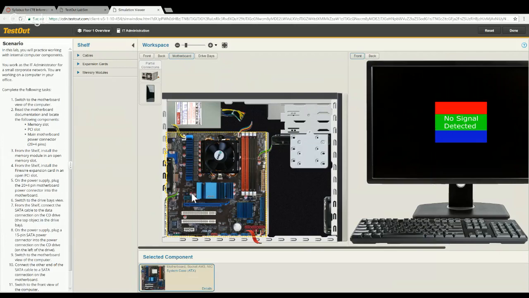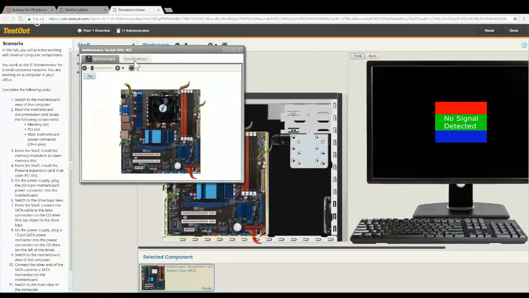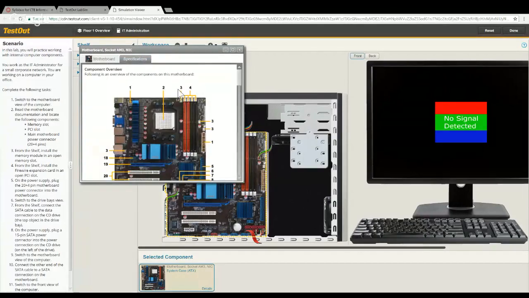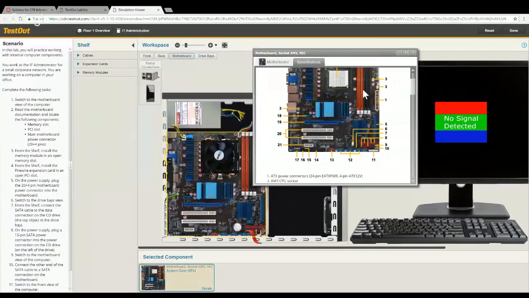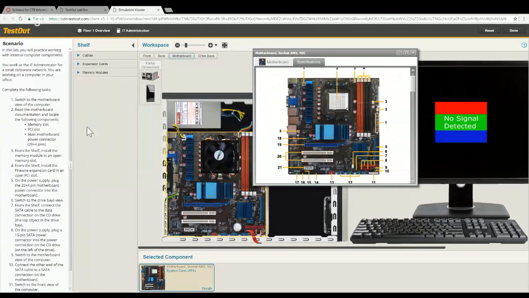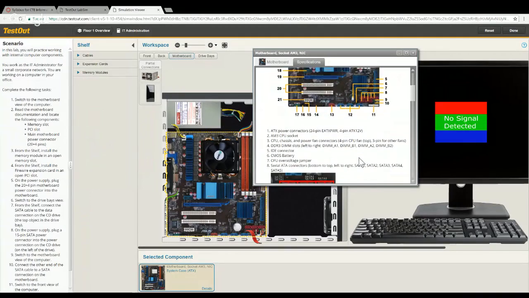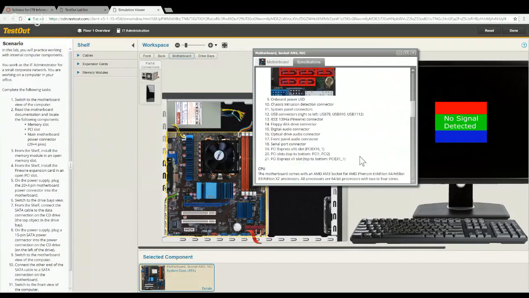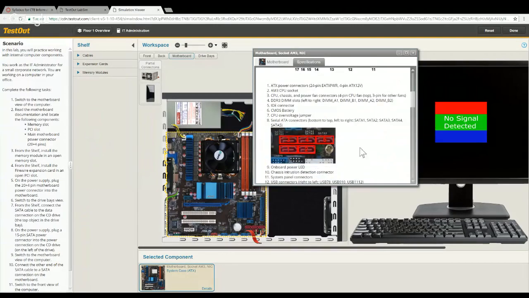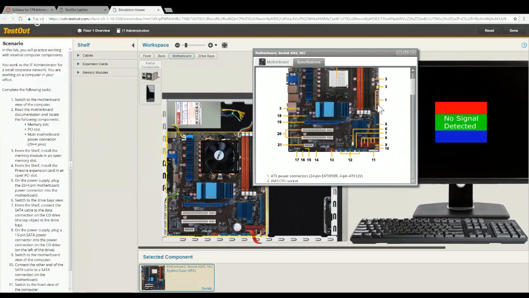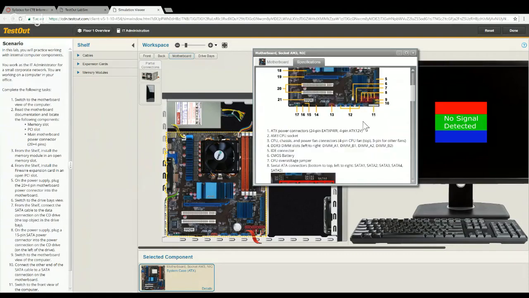To do that, you click on the motherboard, which is this big board right here. Go to details and go to specifications, and then it'll show you basically where everything is. So we're going to want the memory slot, the PCI slot, and the main motherboard power connector. So we'll just look for that. ATX power connector. So that's going to be the main power connector, which is number 1, which is this big white rectangle right here with all these different shaped holes.